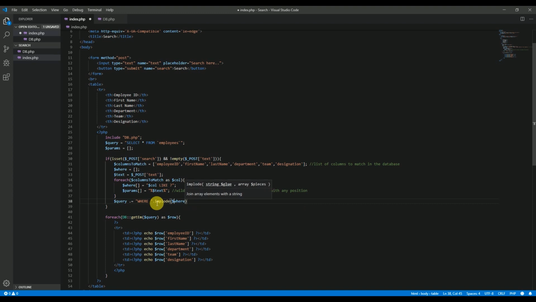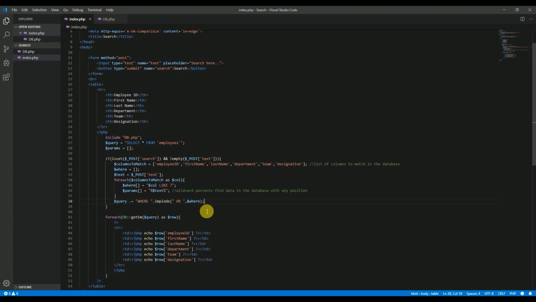Oh no, we need the glue first. The glue is or. What this implode does is it's gonna stick together the where, this one, the text.